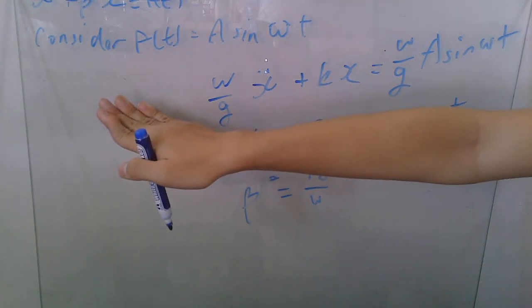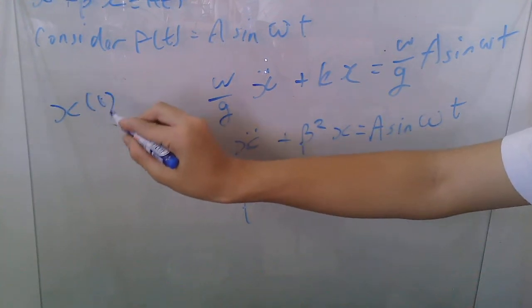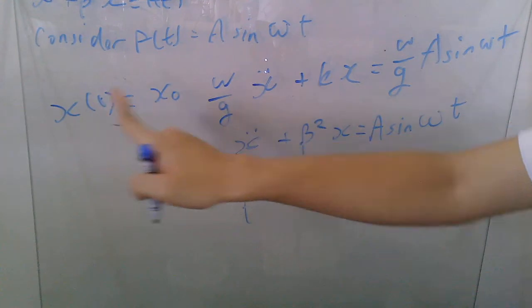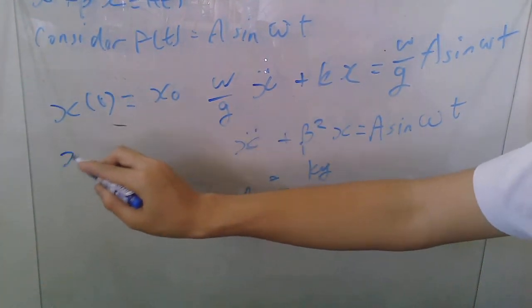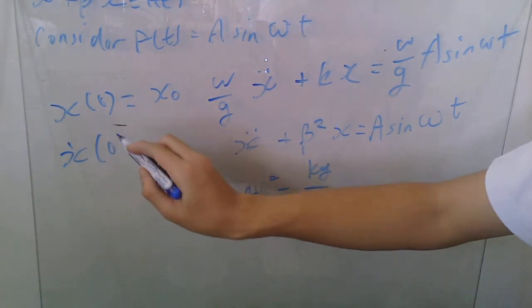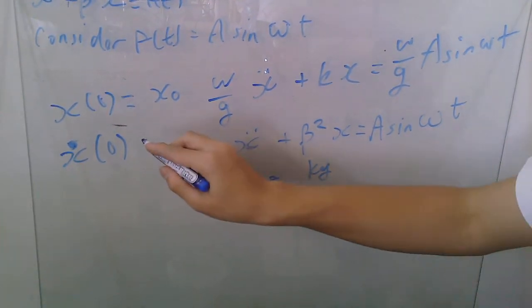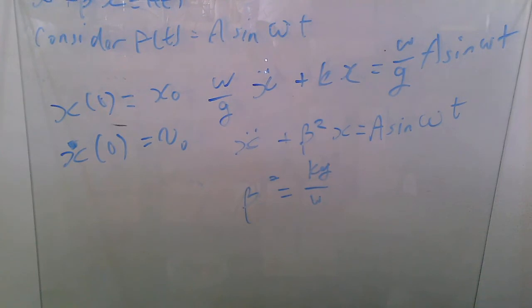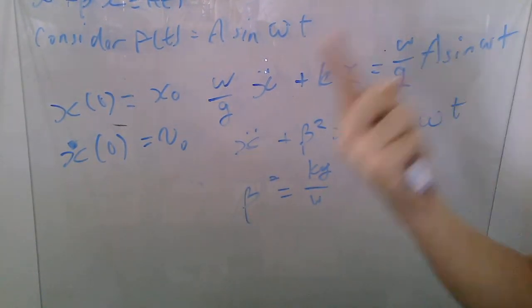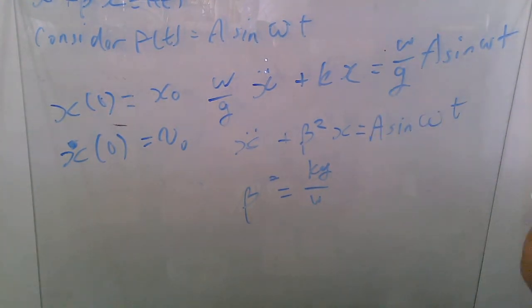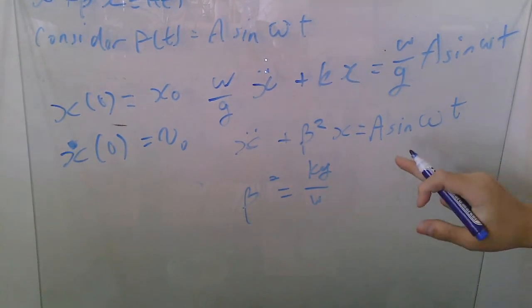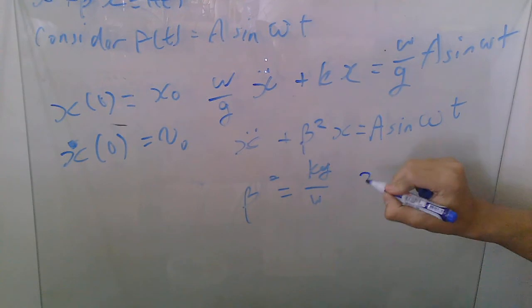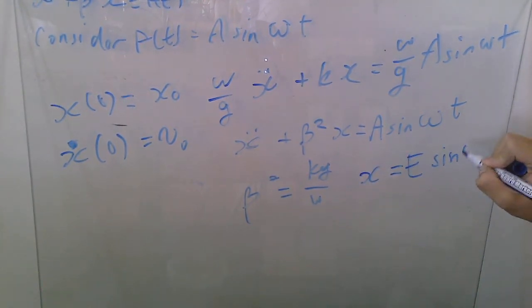Let's assume that at time zero, x of zero is equal to some initial value, and that x dot evaluated at zero gives us some initial value b. You probably start to get an idea of what we're talking about here, because v denotes velocity, italicized v. And velocity in our language is the confidence, the rate of change of the decisions with respect to time. So that's pretty neat. Now a particular solution of this equation is x equals E sine omega t. I'd like to confirm it, but we don't have enough time, so I'll leave it to you as an exercise.